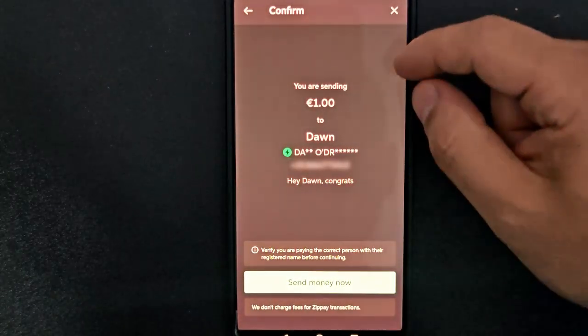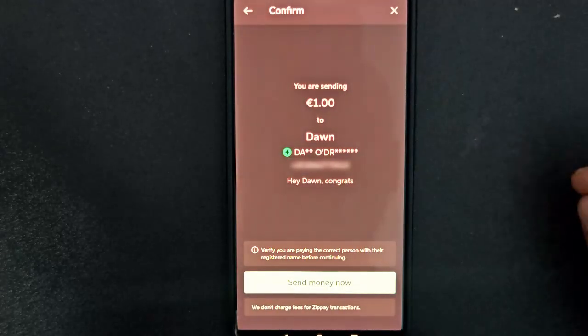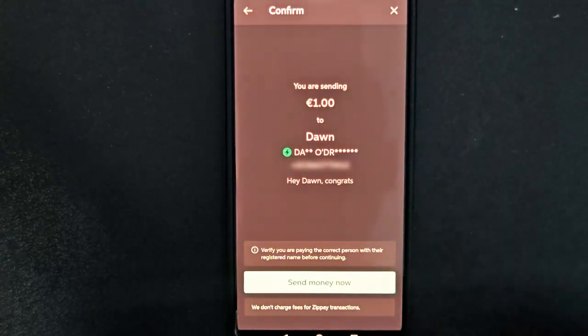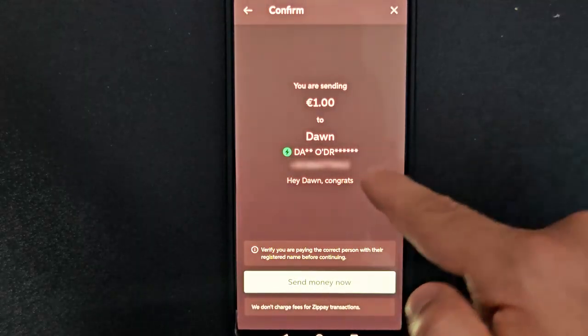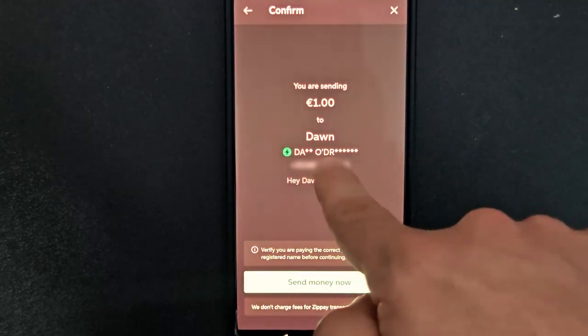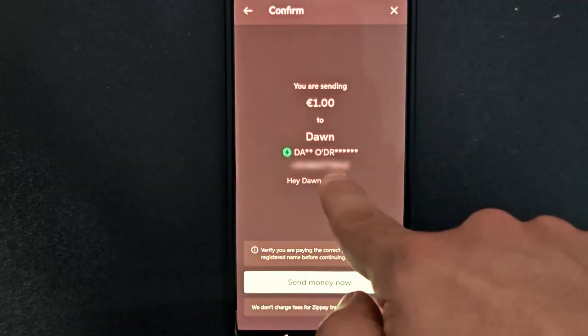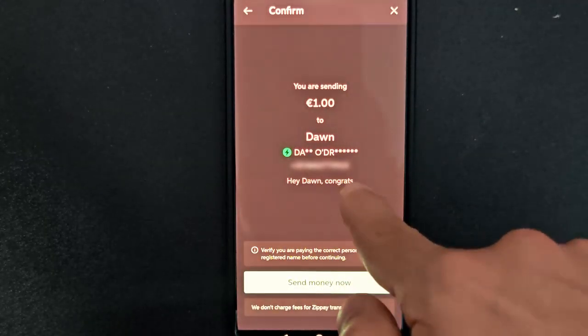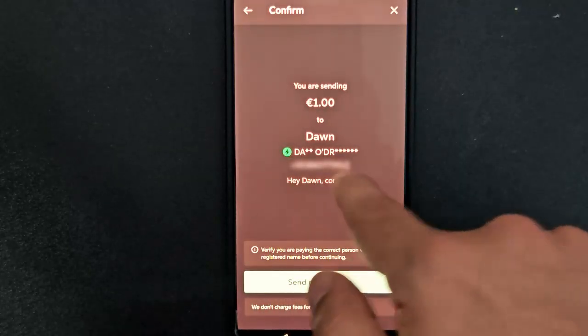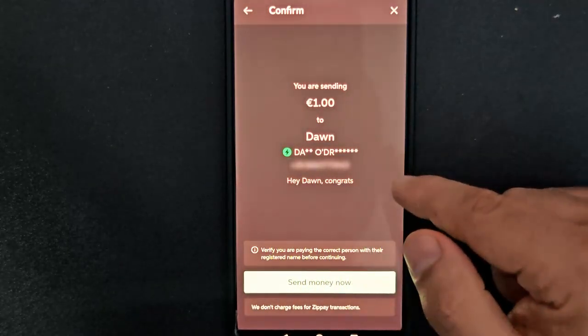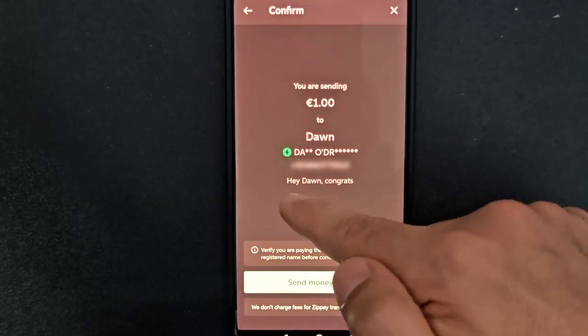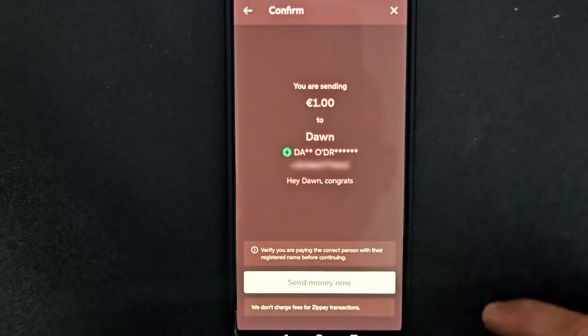And then here again, we got like a pre-confirmation screen before sending. So it's like you are sending €1 to Dawn, and then you can see here the name is masked. The full number shown, I'm gonna blur it in the video, but I can confirm that I can see the full number and my message, which I wrote, hey Dawn, congrats.